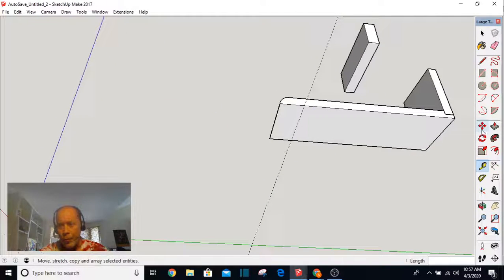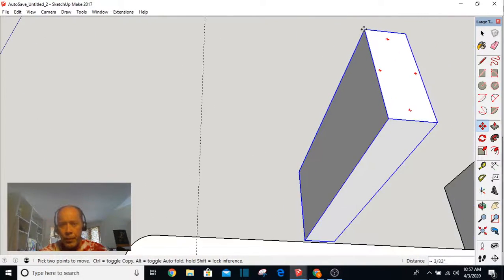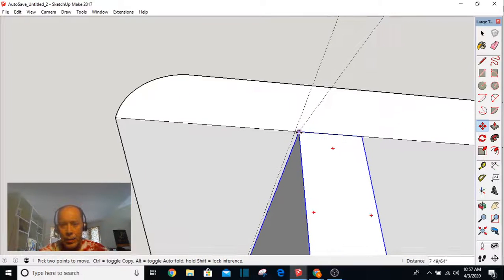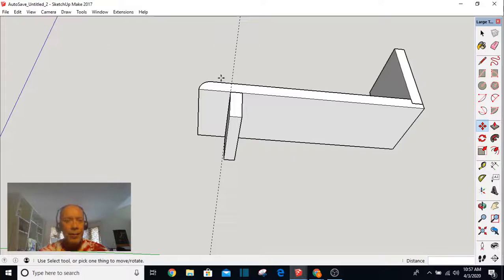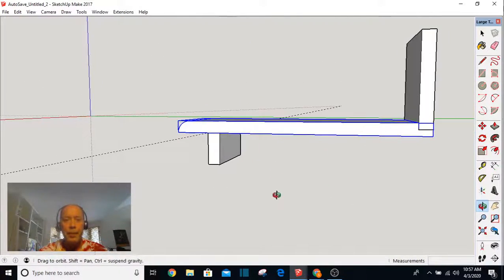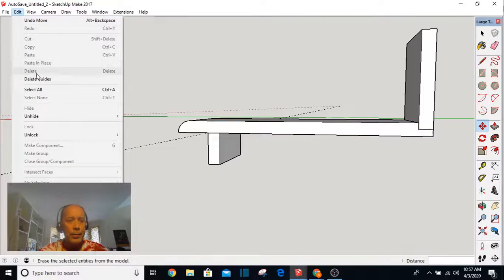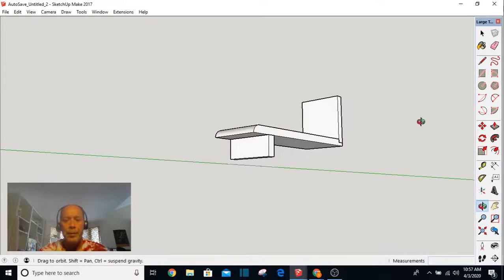Now I'm going to select that corner there of the 2-inch piece, this corner. I'm going to place that right there and click. And now I put my foot in place. I'm going to go to Edit, Delete Guides to get rid of that. And now I've got both of my pieces put together.